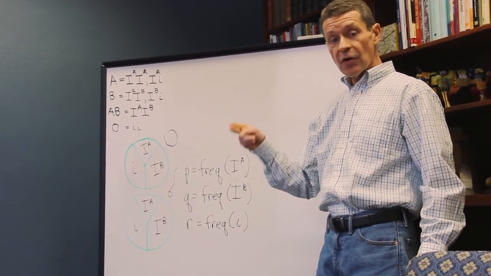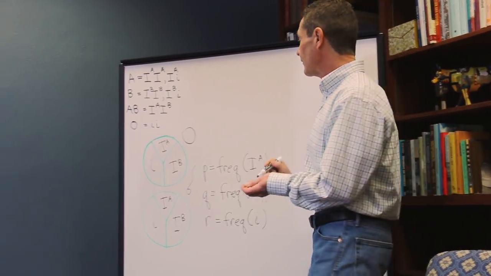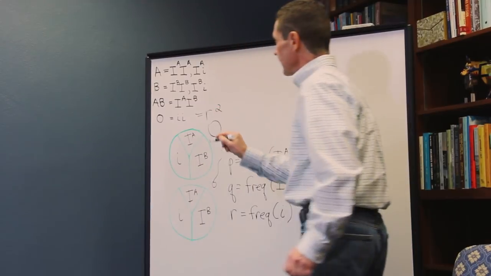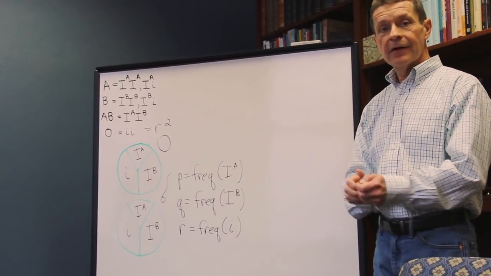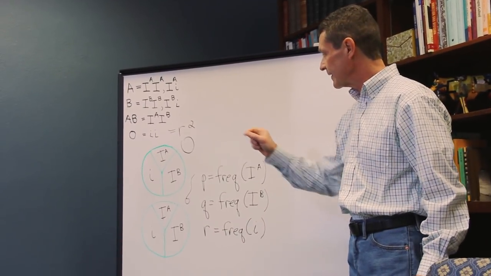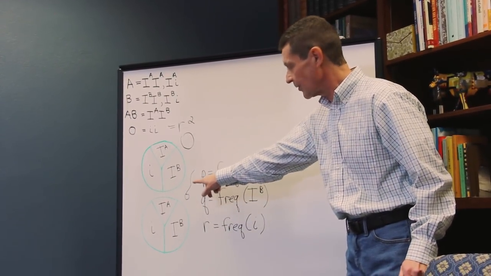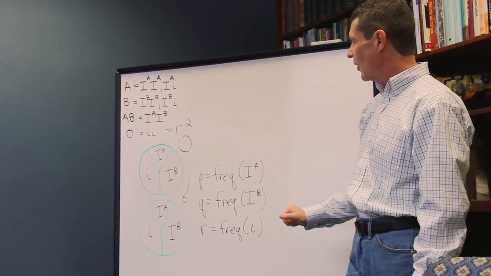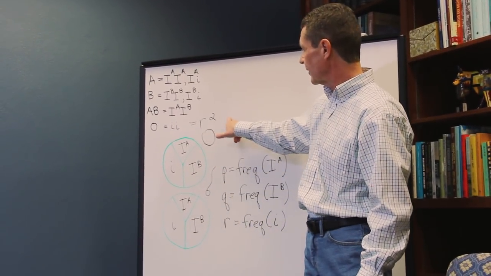The probability of those two events equals R squared because the probability of blood type i allele in an egg is R and in the sperm is R. Done. So, if we know these frequencies, we know the blood type O.